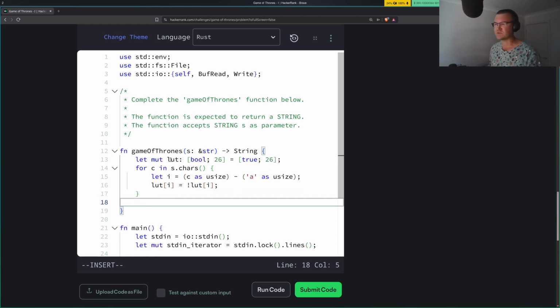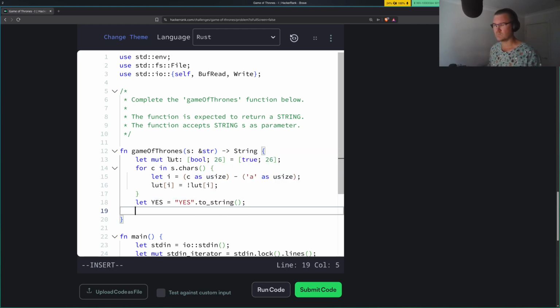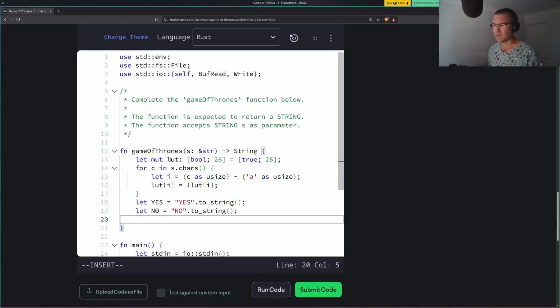Now in terms of the return values, they want us to return either yes or no. So let's just create our constants for the return. Okay, so we've got our return constants. Now in terms of determining what to return, I mentioned there are 2 cases.